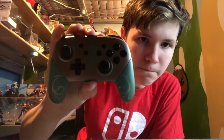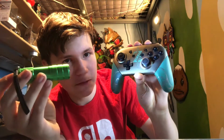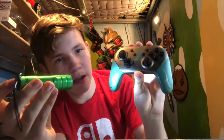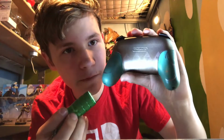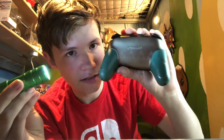And here it is. Okay, this is really bad light. I have a flashlight. Where's my flashlight? There's my flashlight. So, here it is. You can see we got the Breath of the Wild Z on there. I'm trying to balance this lighting out. You can see the grips are green, same green as the Z. The rest of it is like a bronzish brown color. And you can see it has these cool little designs on the grips, and then on the back, there are Triforces, like 2 rows of them on the bottom of the controller, and then the rest is just that bronze color.